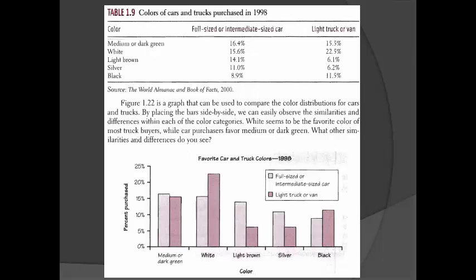Okay, pay attention and see how the percentage works here. If we go over and look at the full size, or intermediate, and we look at the light truck or van, what's the highest percent that you see here? I see 22%. So our vertical axis is only going to go up to 25%. Okay, so that helps you out. But look at your data first before you start graphing everything. Then you can either shade it or mark the bars with lines across to differentiate between the two variables that we have here. And then also, I need you to put some sort of indication of what these bars represent. Okay, we call that a legend in a map.